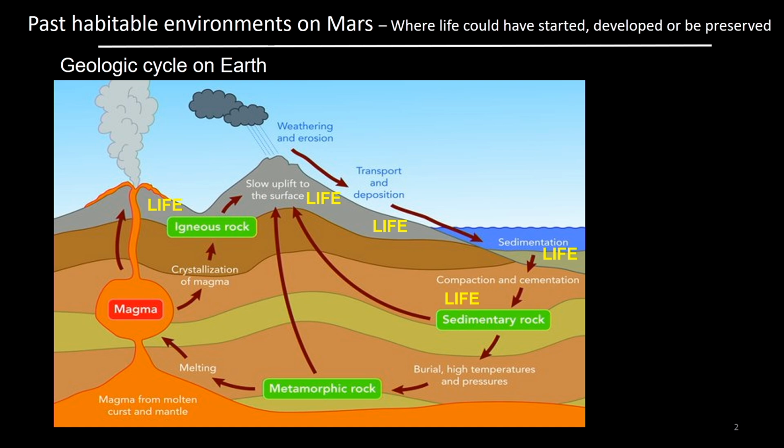So on Mars, we are looking for life, but we cannot know where, if it started, where it could have started. So we will look at any places where it could have started, or it could have developed or be preserved. And preservation is very important for us geologists, because the preservation is not always the location where life has started. It could be in sediments far away from where it started. But preservation is where we can collect rocks and analyze rocks. So it's also important to consider that the environments I will show are not always the environment where life was started or developed, but the environment where we can preserve organics and just get rocks to sample.